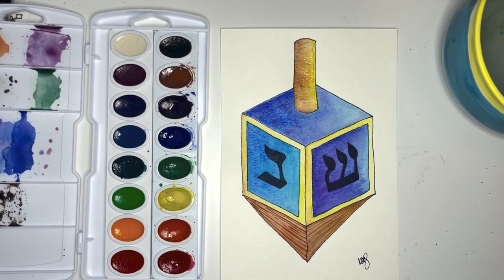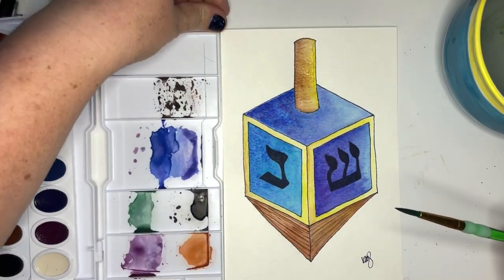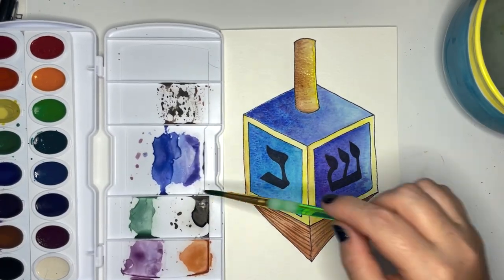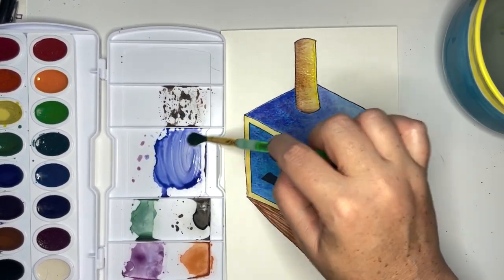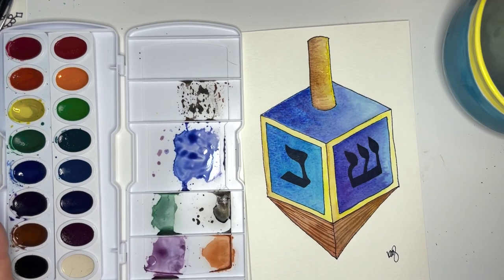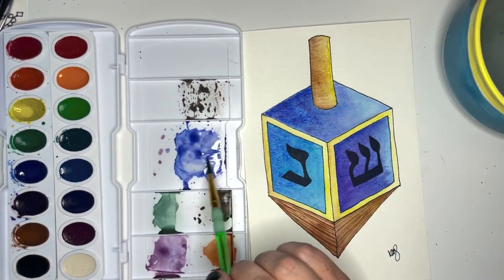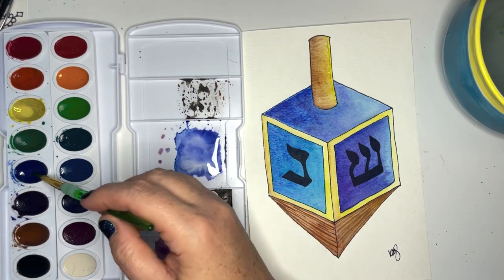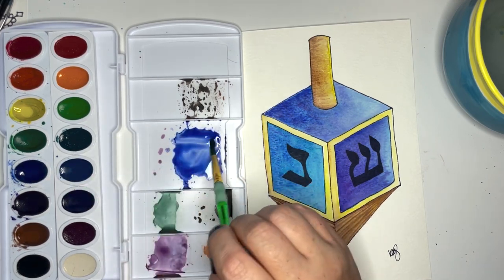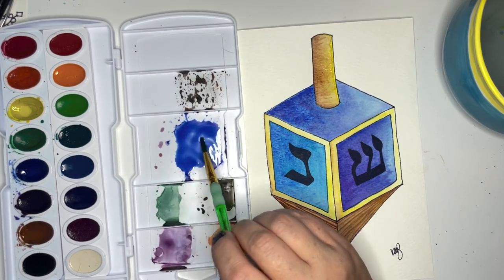And you know that I do like a speckle. I love speckles. So if you want to throw some speckles on here, you can, and I'll show you how I do that. So in the lid of my paint pan, I'm gonna mix some blue, bluish purple, whatever, but I want it to be very watery, right? If you had gold, that would be beautiful. If you had actual sparkly gold or sparkly silver, really, it would be amazing. But I don't, so that's not what's happening.